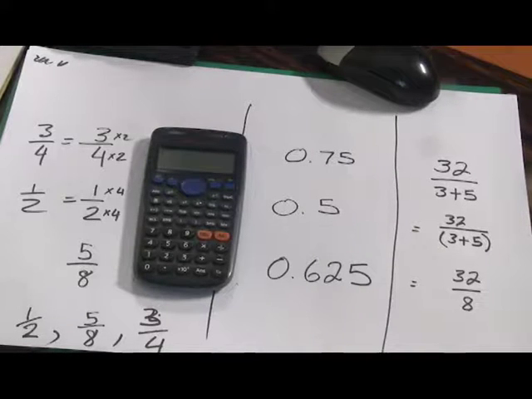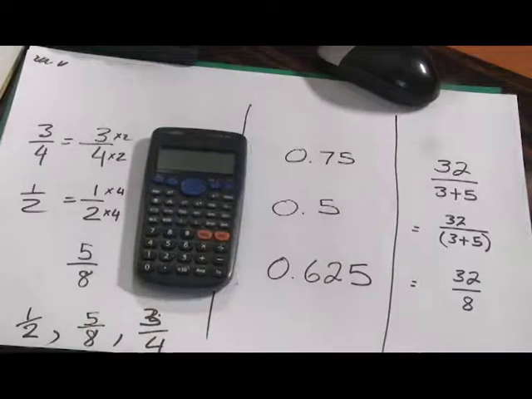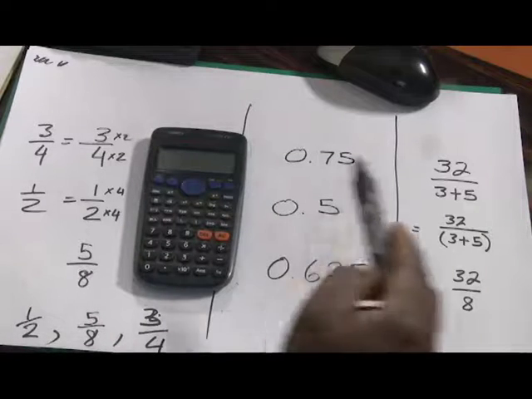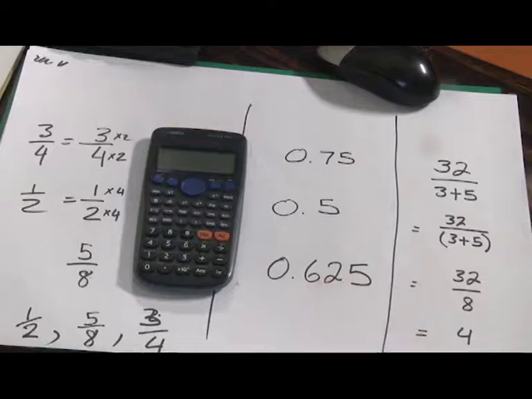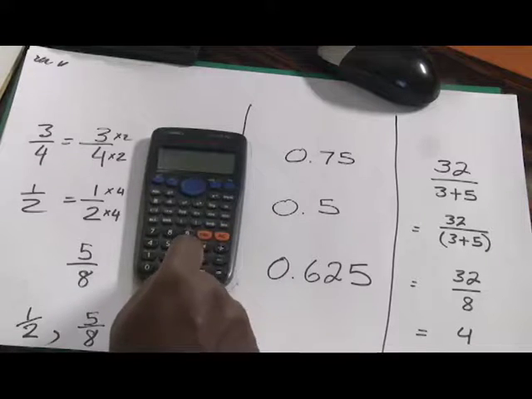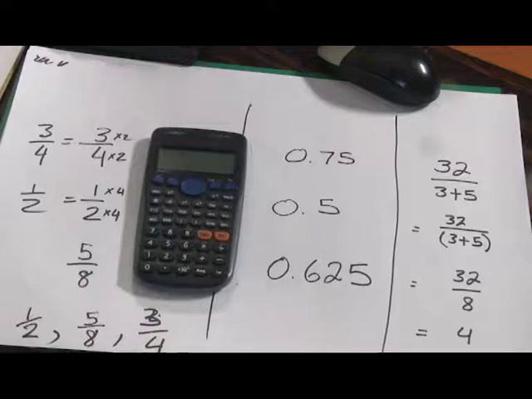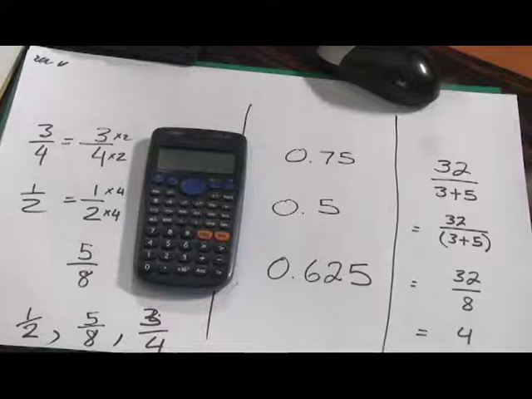But what students do when they do calculations is they will say 32 divided by 3 plus 5, and they will get a wrong answer, okay? Because if you do that on your calculator, you can get something which is different, because 32 divided by 8 is 4. Okay, you are supposed to get a 4. All right, but now if you take 32 and you say divided by 3 plus 5, you are getting something totally different, which is 47 divided over 3. 47 over 3. That's what you are getting, which is the wrong answer. Okay, that's why you need to put things in brackets so that the calculator is not confused in terms of the order in which the calculations are done. Okay, that's simply one thing that you need to be careful about when you do calculations. All right.